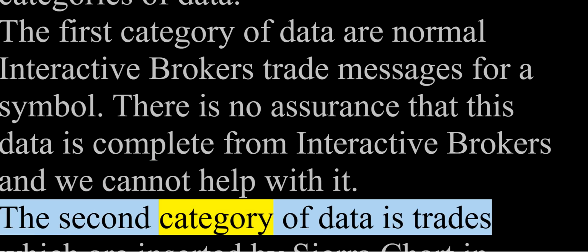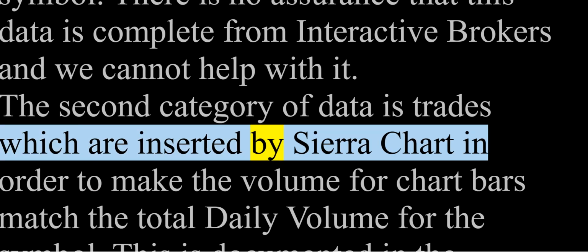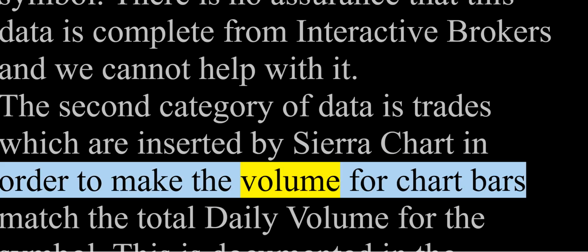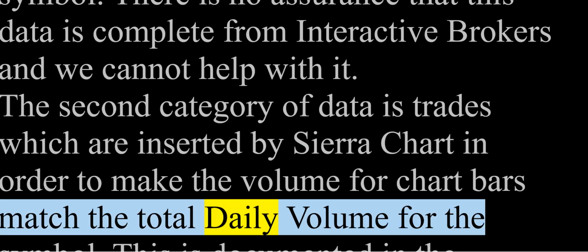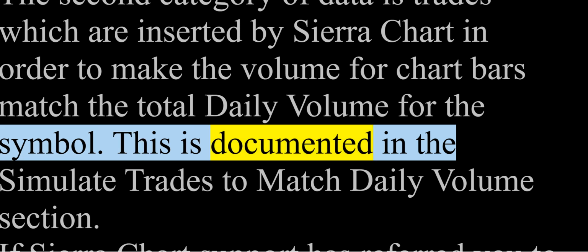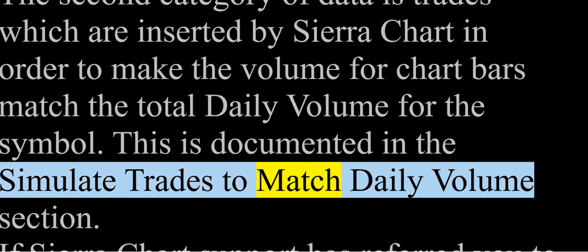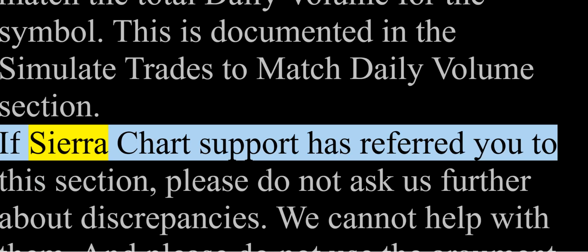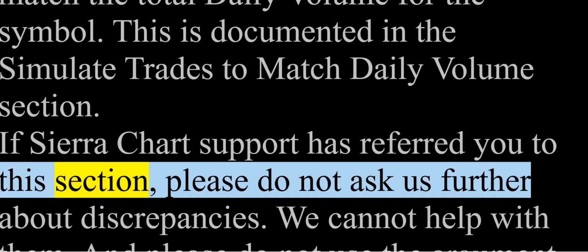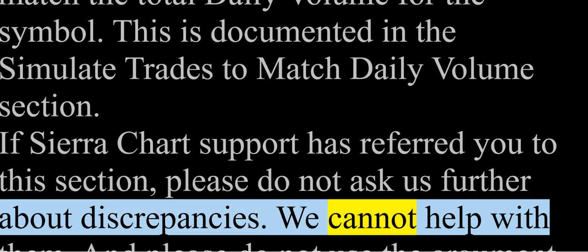The second category of data is trades which are inserted by Sierra Chart in order to make the volume for chart bars match the total daily volume for the symbol. This is documented in the Simulate Trades to Match Daily Volume section. If Sierra Chart support has referred you to this section, please do not ask us further about discrepancies. We cannot help with them.